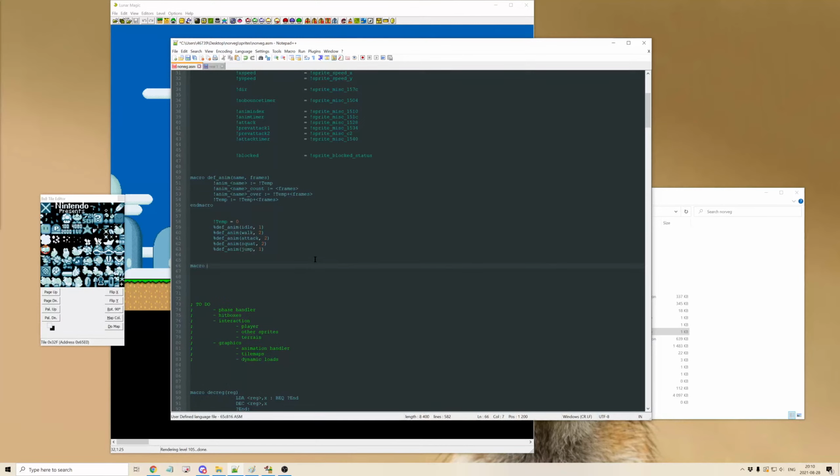Macro set anim. Let's just call it macro anim faster name, and macro LDA name, store anim index, 0 anim timer, like so.